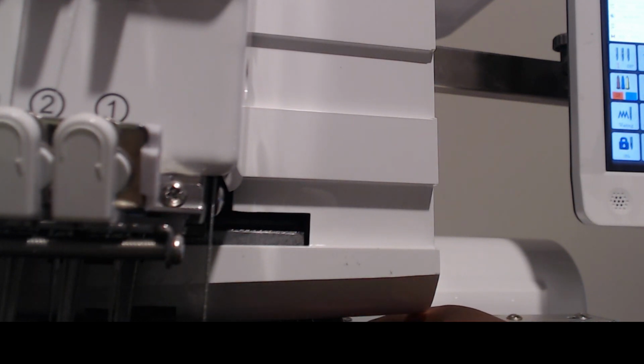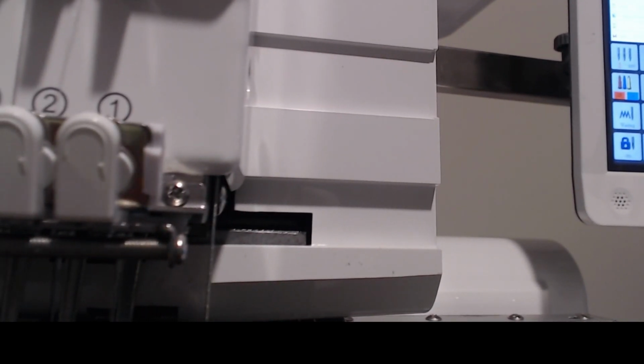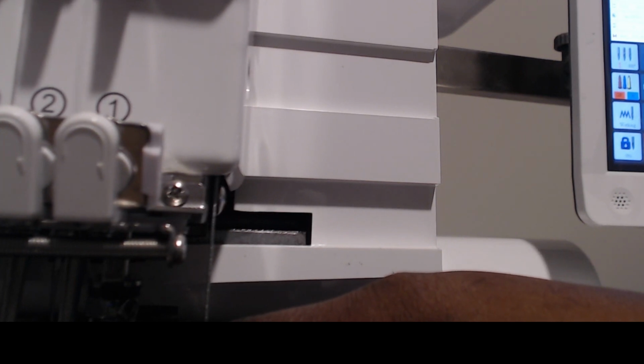Like I mentioned earlier, I am using felt. It does have sticky back on it. I believe I got it from Walmart for maybe $3 and something. I think it came 5 in a pack, black, brown, and white. And I think it might have been a 6-pack. I think it was 2 of each color.